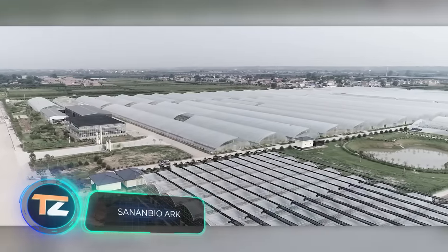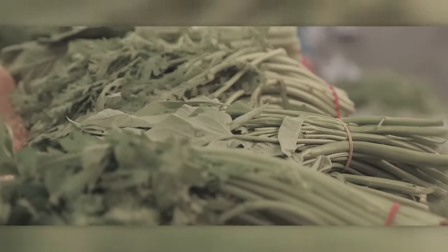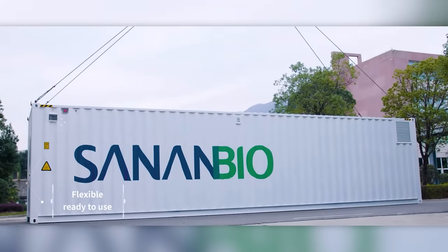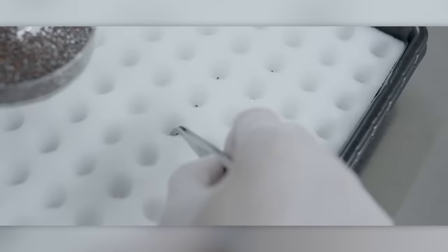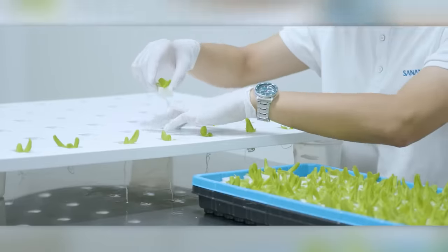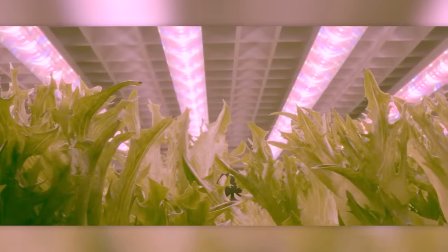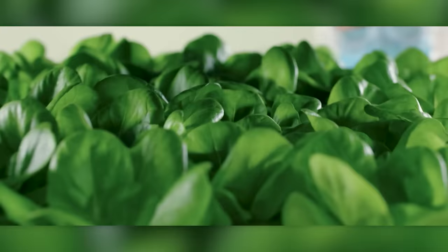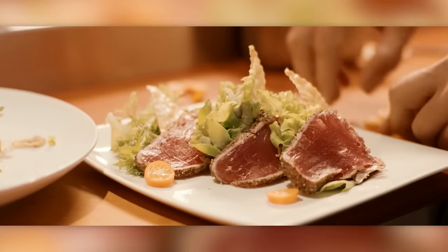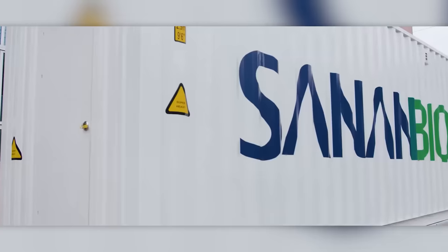UN statistics state that even before the pandemic there were about 690 million people suffering from hunger — more than 10 times the population of France. To help overcome this food crisis, engineers and scientists created mobile farms that allow farming in any climate. Each farm is a container about 40 feet long divided into three sections: a workstation for the operator, the farm itself, and an equipment area. A proven annual yield per container is about 4,400 pounds of cucumbers; more than 300 different crops can be grown, including medicinal herbs. One container is designed for 10 years of operation, with easy smartphone control.